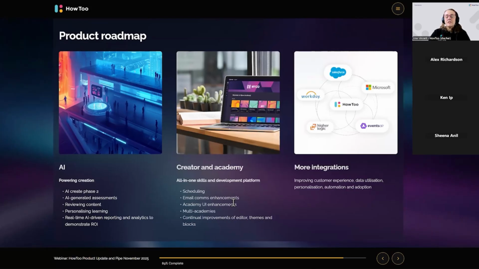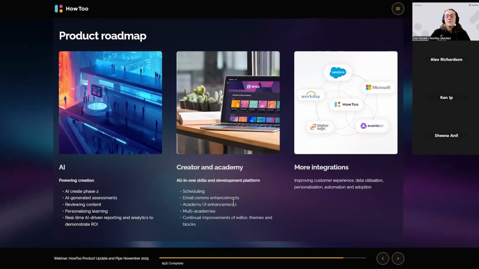And with our integrations, this is really only the beginning. We see integrations as being critical for our platform to continue to add value and make it easy for you and your users and your learners to get value from our platform in a more seamless way. So we continue to integrate with our customers, our partners.